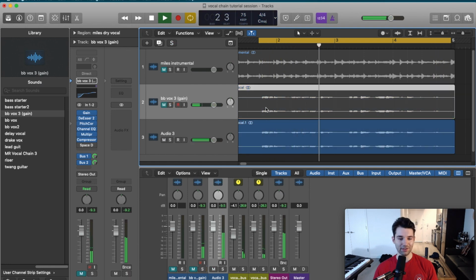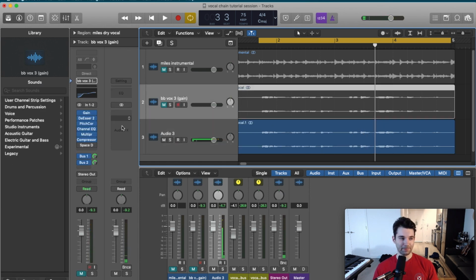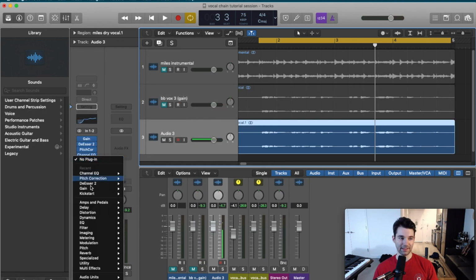This is a lot brighter just from the reverb, so we'll get into that in a little bit. After this, I've got a couple compressors. So the first compressor I'm doing is a stock Multipressor.